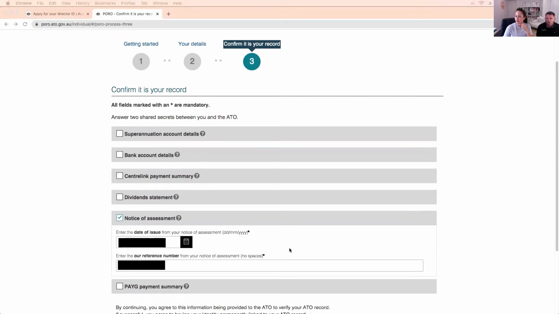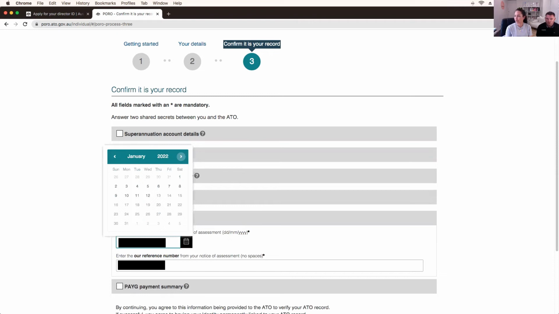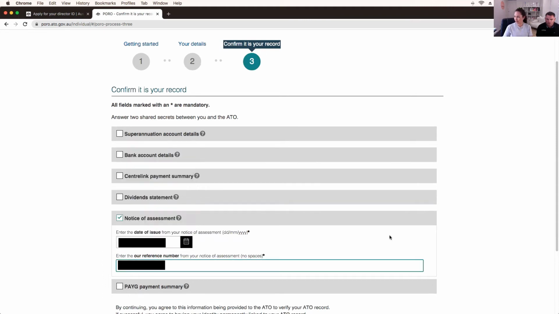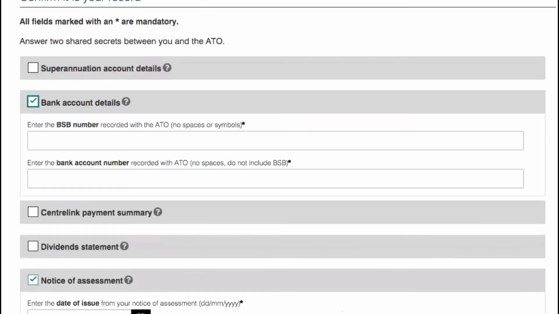On the other screen, I'm going to put in the date of issue. Again, you won't be able to see this information, and then the reference number. All right, and then we have some bank details.